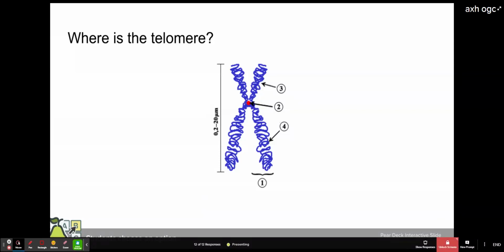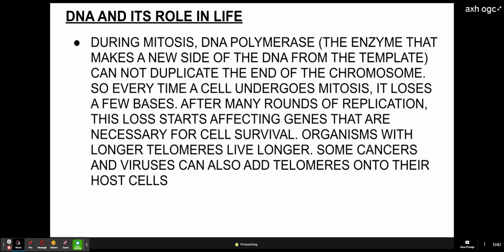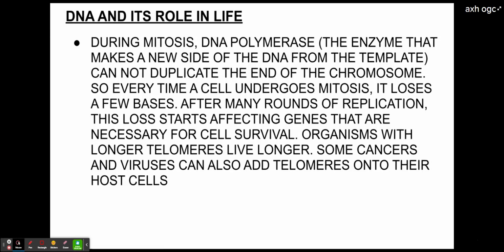All right, so 1 is a telomere, it's at the end. 4 is a little further up, but if you picked 4, that's good. You shouldn't have picked 2 because that's the centromere. All right, so just like I was talking about during mitosis, DNA polymerase, which is what makes the new DNA, and we'll get into that when we do the chemistry of DNA, can't go to the end, so each subsequent division, the chromosome's a little bit shorter.